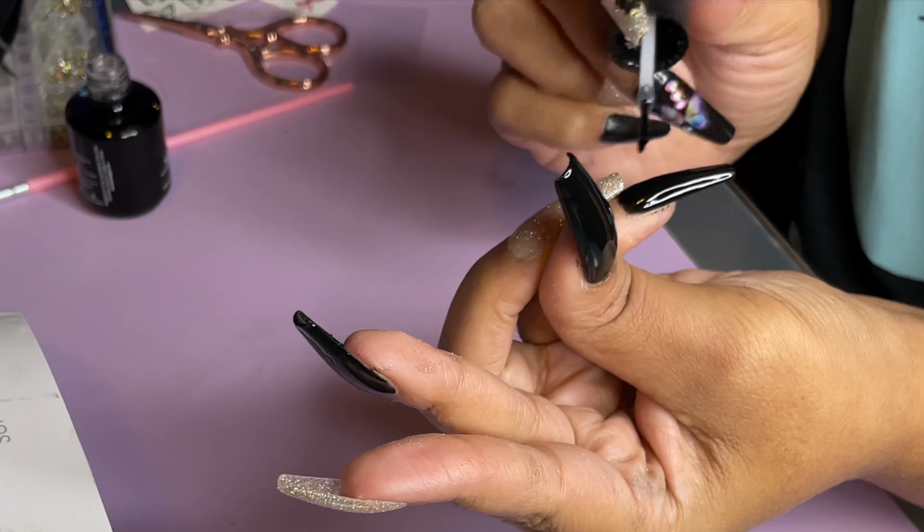So this is me cutting out the two small black butterflies that I wanted to use. I didn't know if I wanted to use the bigger ones or the smaller ones, but I decided to go with the smaller ones since I already had a big one on one of my nails. So I'm just taking this little sponge nail tool. I really don't know what that's for, but I think it's used to maybe put your jewels in place. I'm going to assume that's what it's for. I'm not sure. Not a nail tech here.